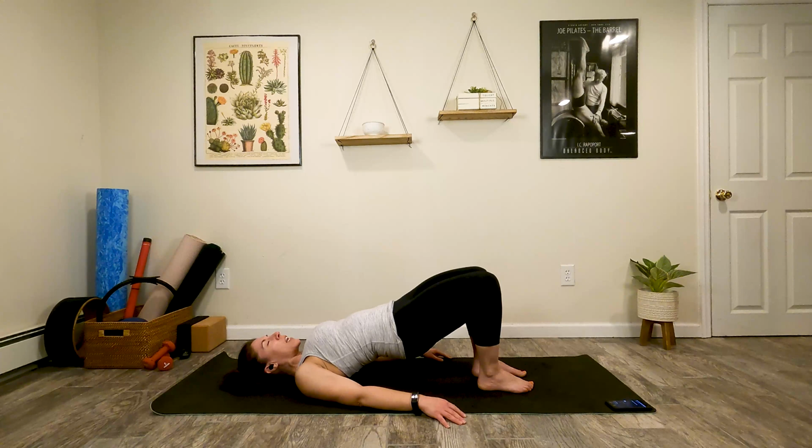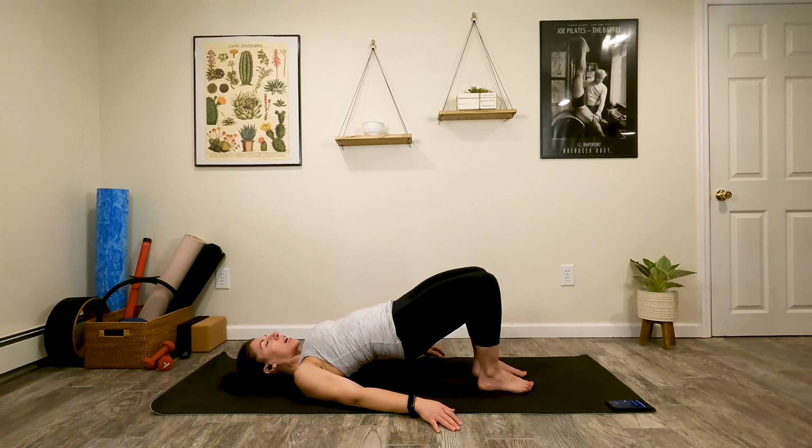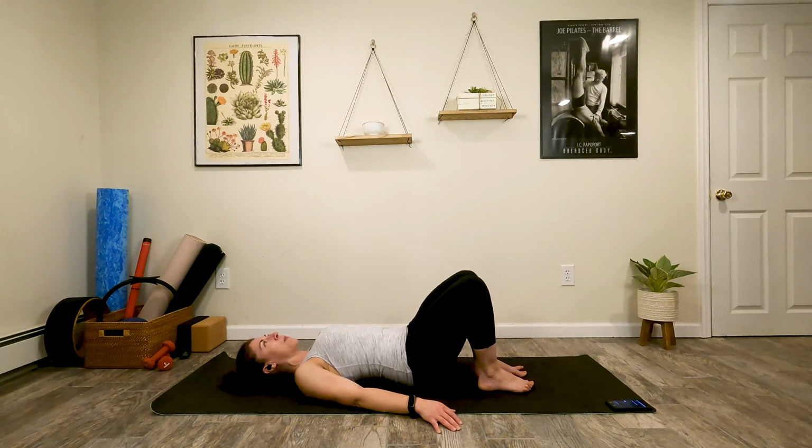Nice, just keep breathing. You've got 8 more presses up. And 6, 4, 3, 2, and 1. Now we're just going to tap our hips down and lift them straight back up. Tap and lift. So we've eliminated that articulation, and we're just dropping those hips and lifting them straight back up to the sky.